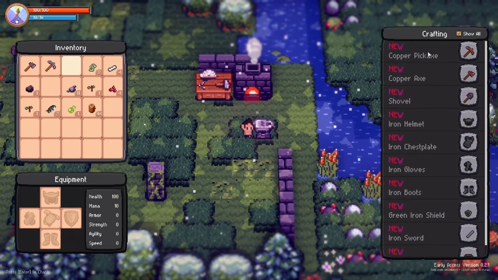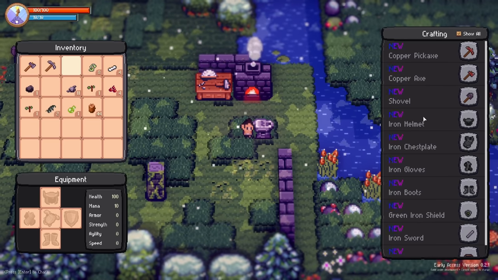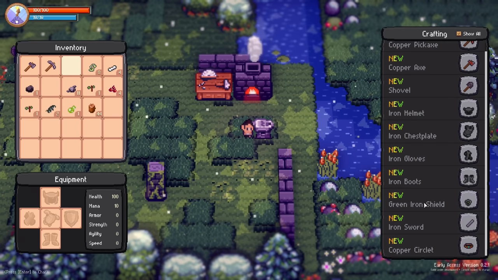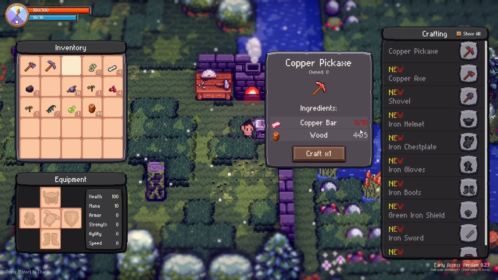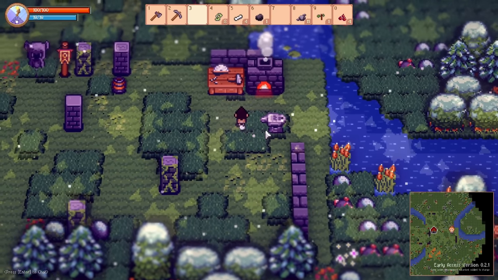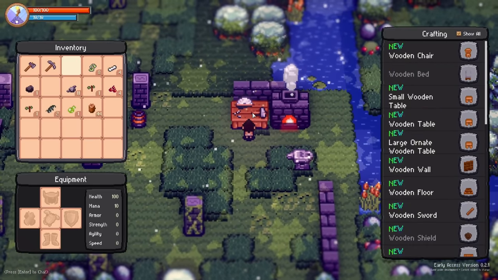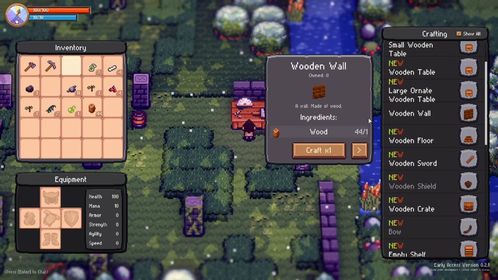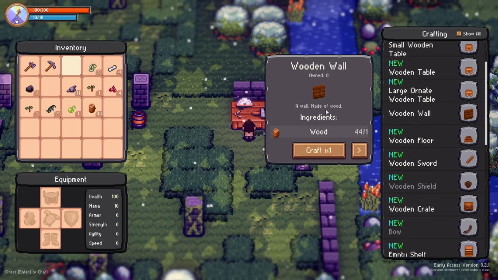Okay, so copper pickaxe, copper axe, shovel, iron helmet, iron chestplate, iron gloves, iron boots, green iron shield. So what do I need? Copper bars, lots of copper bars. Holy shmolies. What do we need for, we probably can't build stone walls yet. Wood walls, wooden wall, a wall made of wood.